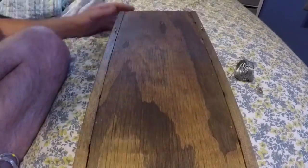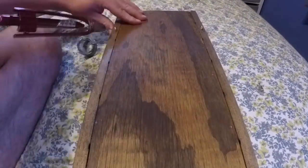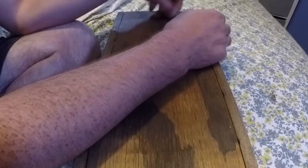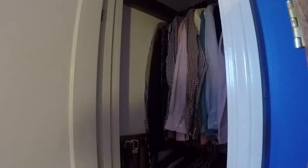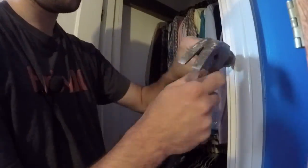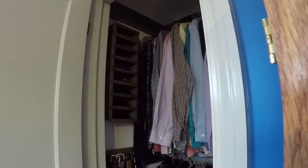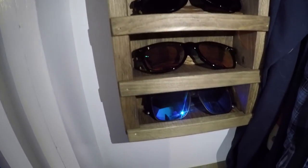I put an eye loop in each of the two side boards and ran a wire between them, then bent a picture hanger a bit more flush and mounted it on the wall — the wire just hangs off that hanger. Placement in the closet didn't need to be precise for me, so I eyeballed it and it came out pretty well. I've hung a lot of things on walls so I'm good at eyeballing hanger placement, but feel free to measure it out if you're not comfortable. Here's the final result — the colors look different from a previous shot but that's a camera issue, they actually match very well.